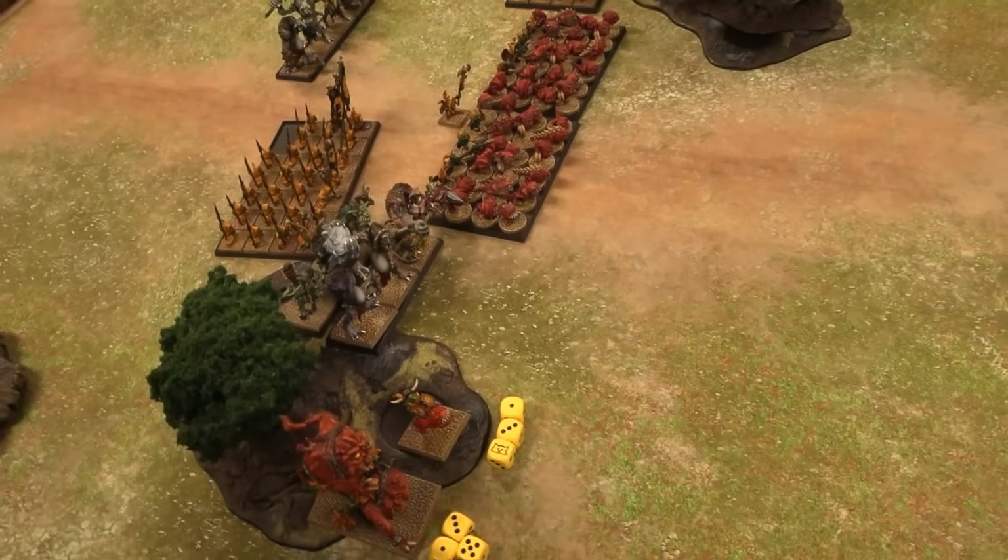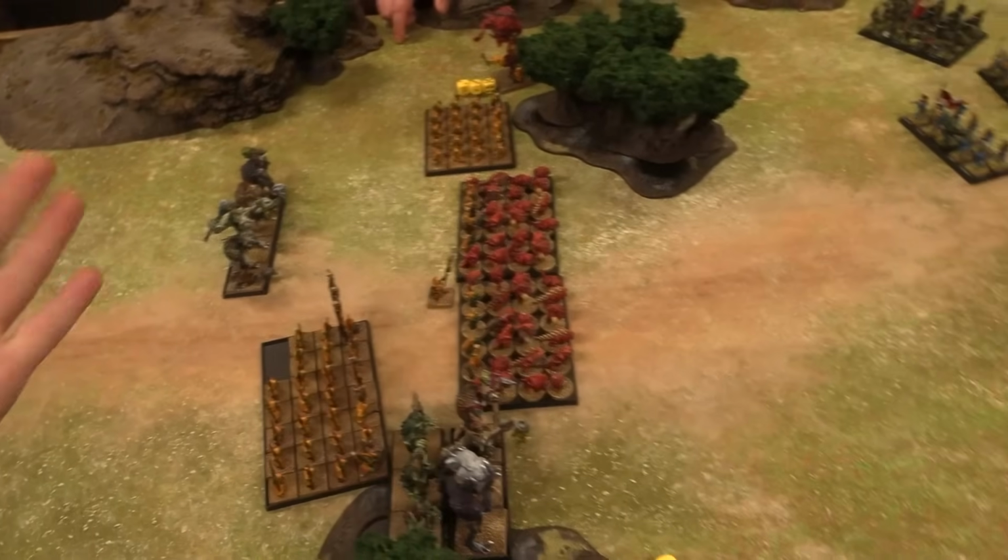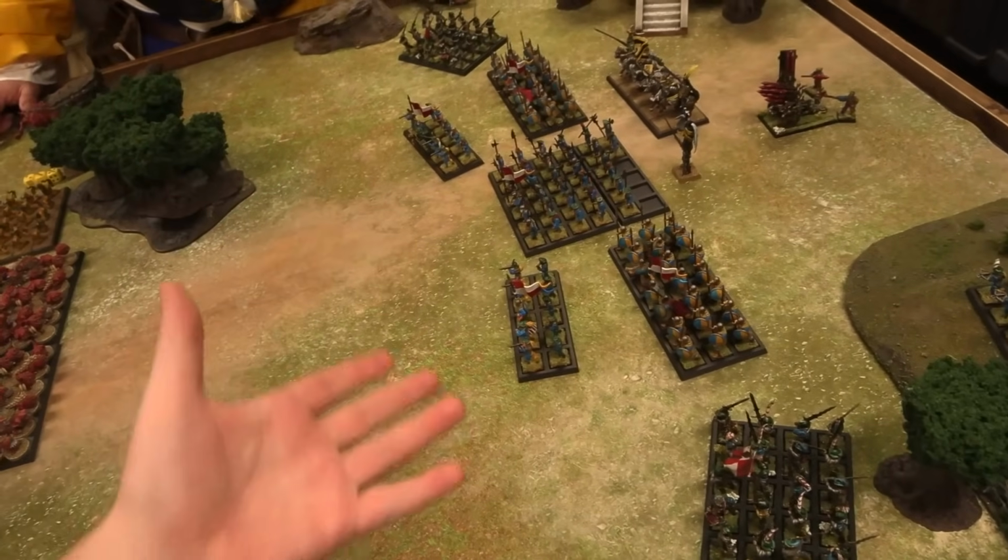Yeah, true. All right, that's it for my turn. Realistically, my wizard doesn't have any missiles. And we're just going to try and clash into the Imperial lines. We're going to see if they can hold the line.